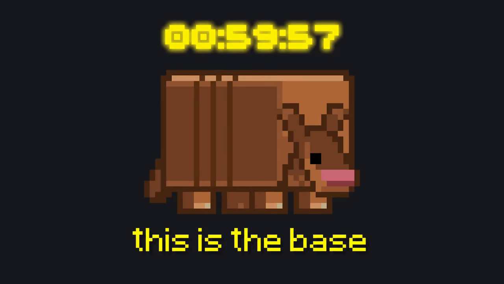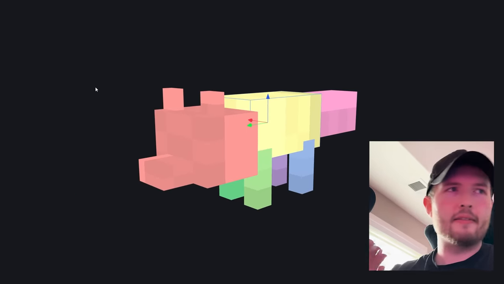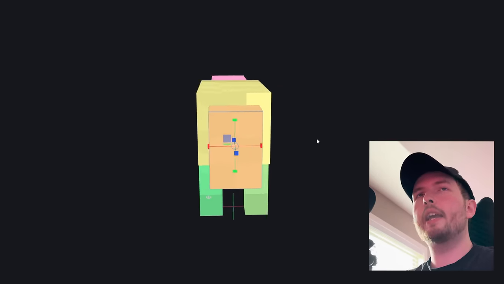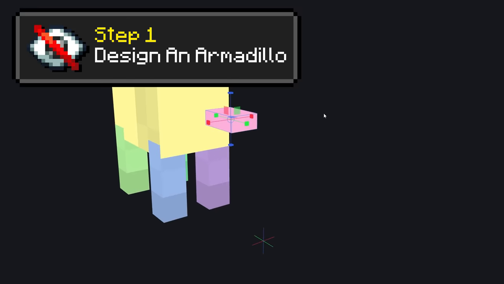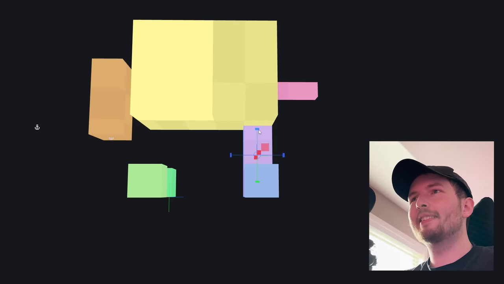This is our guy. This is the base. We are good. This is where we're starting and where we're ending. Goodbye. First things first, I think the head. Very, very, very skinny head. Oh, yeah, that is what I am talking about. We've got something. Let's bring them legs down. Oh, he's gonna be so tiny.